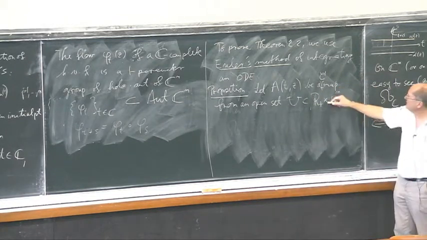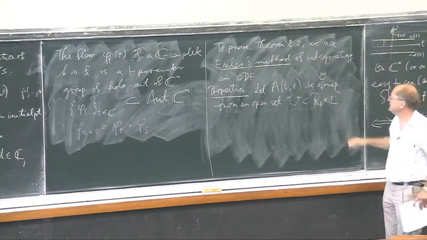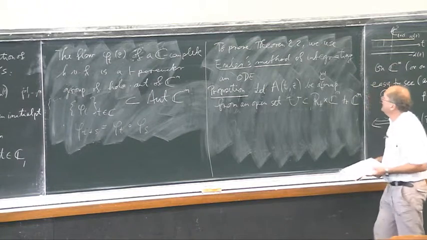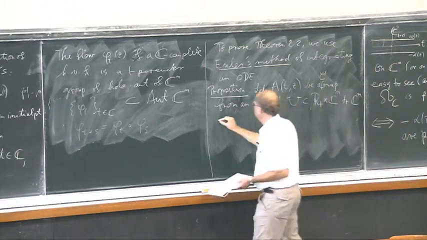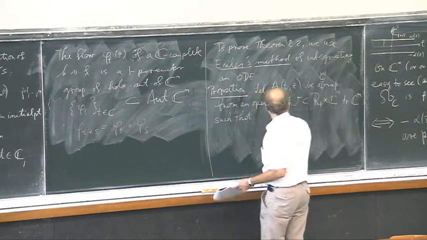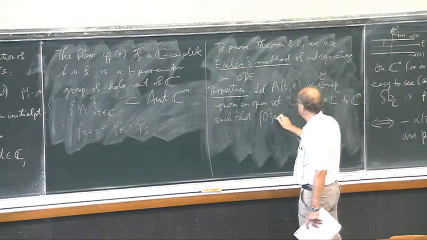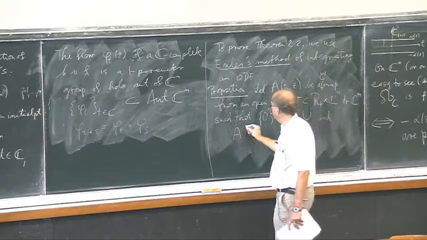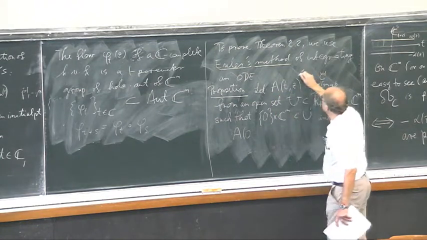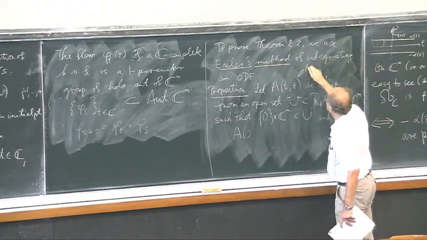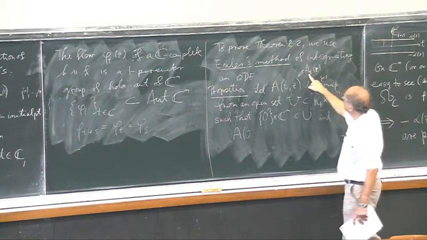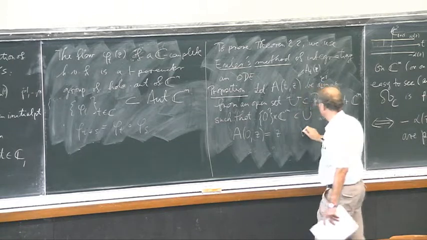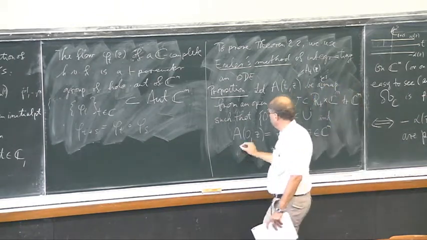Again, this works pretty generally, so here you can replace Cn by any manifold you like. So it's a map from an open set U in R plus cross Cn to Cn, such that 0 cross Cn is contained in U, and we have the following two conditions. This map has the property that at time 0, sometimes I will also write it as a sub t of z, later it will be more convenient to write it like so, I want that a of 0, z is z for all z in Cn.